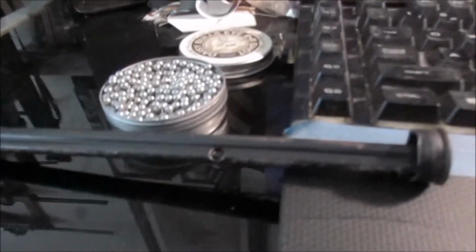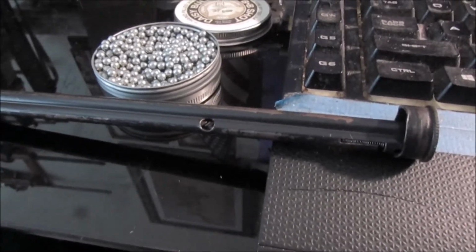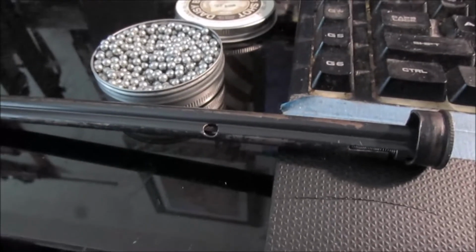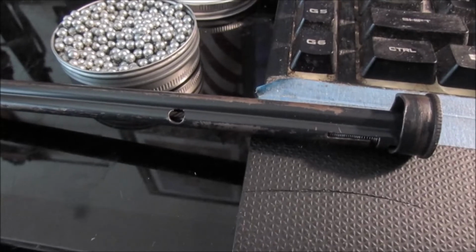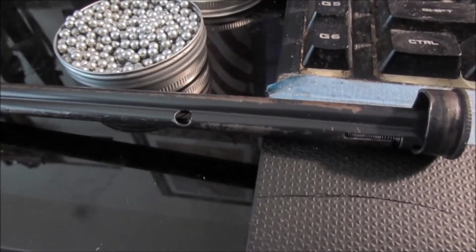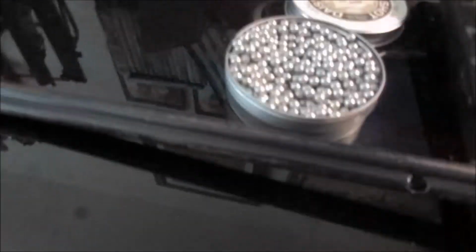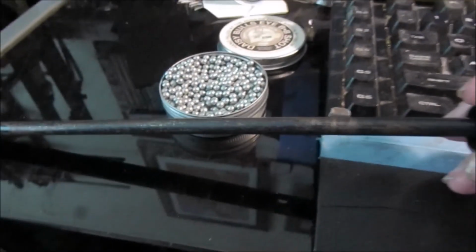Okay, now to load the BBs in a Model 99 Target Special. There was a lawsuit between the government and Daisy about the gravity feed on their BB guns, which they produced for decades, at that point when I was a kid in the 60s. So anyway, you load the BBs in this little spring-loaded hole here. We used to call this thing a comic. That's what I was told when I was a kid.